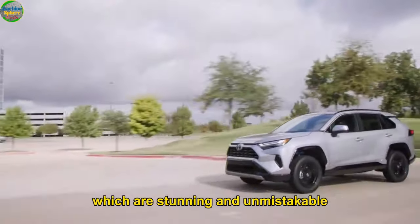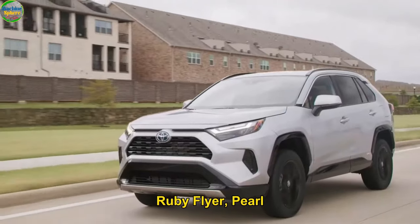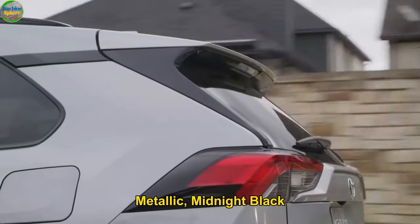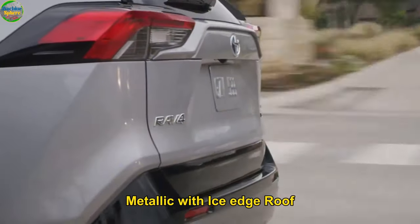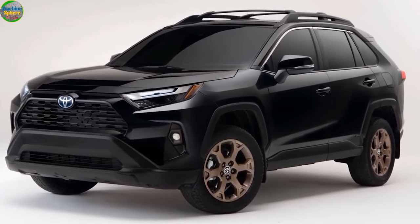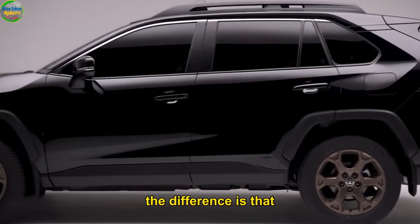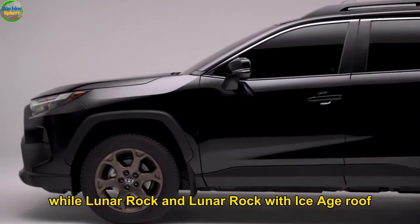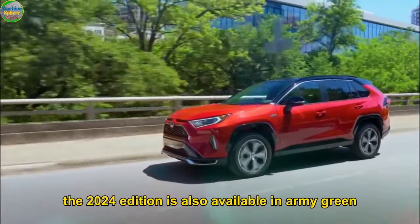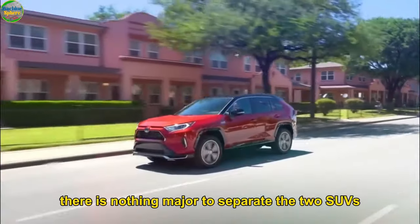What's different? Perhaps the color choices are the only noticeable exterior difference between the 2023 and 2024 RAV4. Both models come in at least 12 exterior color choices, including Cavalry Blue, Ruby Flare Pearl, Wind Chill Pearl, Silver Sky Metallic, Magnetic Gray Metallic, Midnight Black Metallic, Blueprint, Ice Cap, and Cavalry Blue with Ice Edge Roof — 10 color options standard on both. The difference is that while Lunar Rock and Lunar Rock with Ice Edge Roof are the other two options for the 2023, the 2024 edition is also available in Army Green and Army Green with Ice Edge Roof.